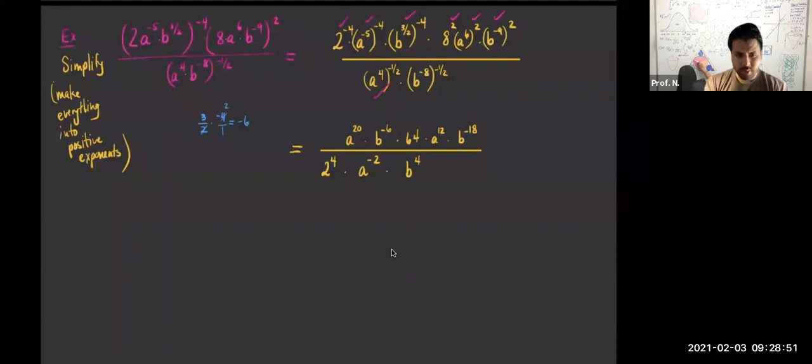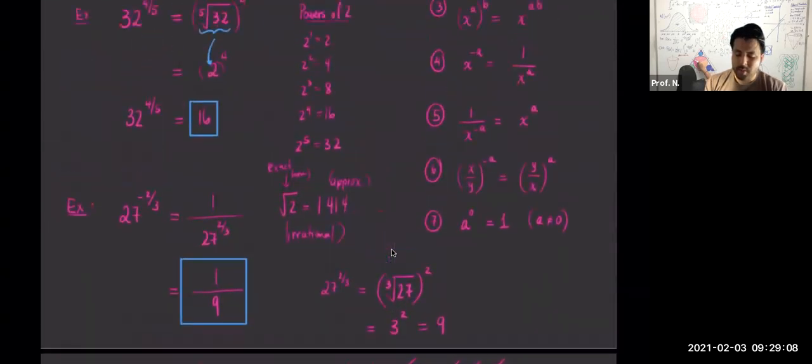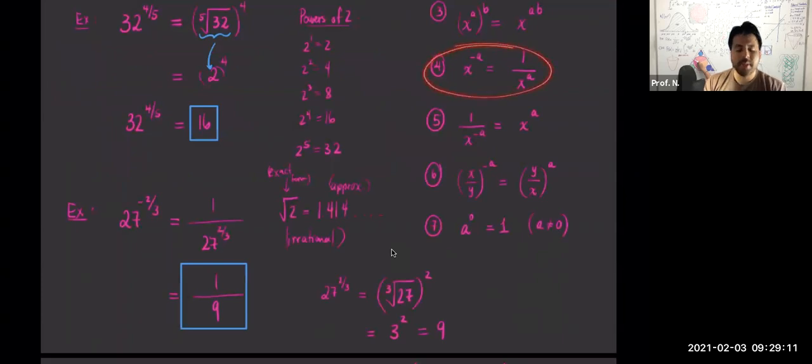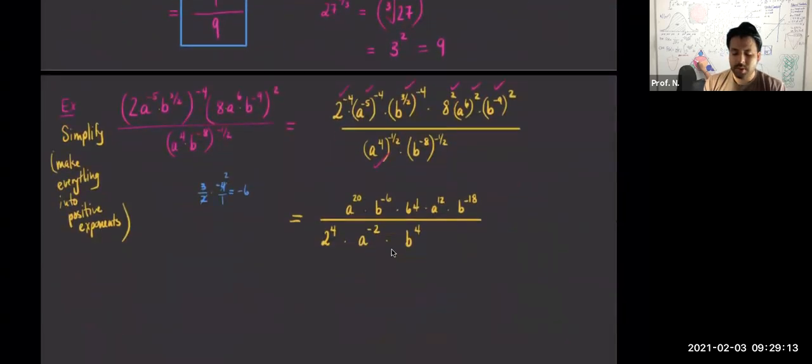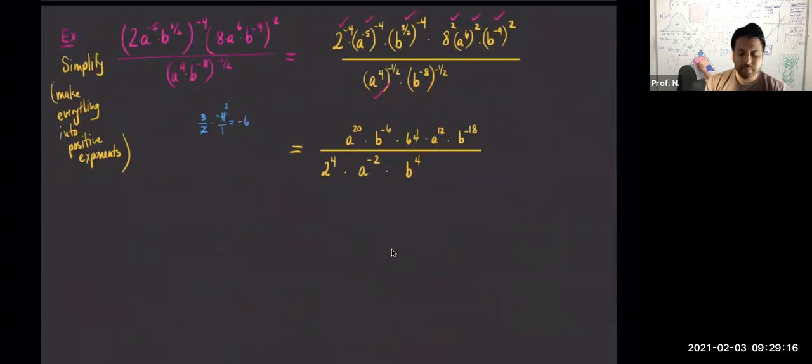Why did 2 to the negative 4 go to the denominator? Well, because in the beginning, 2 was raised to the negative 4th power. But we don't deal with negative exponents. So we make it into a positive exponent. And the only way we do that is by placing this whole expression into the denominator. So we are applying exponent law number 4. You see how with these laws we have to know when and when not to apply. So if it's applicable, apply it. If it's not, then don't.